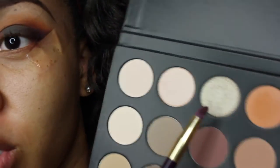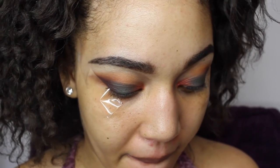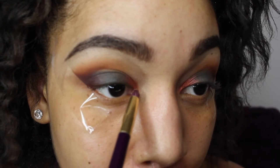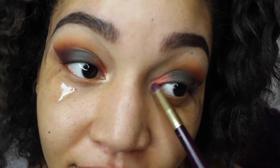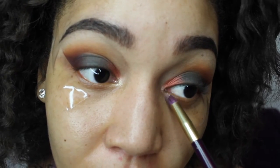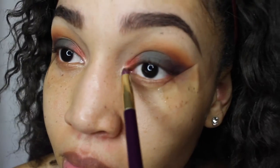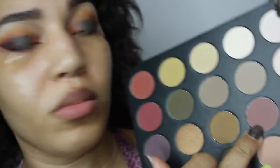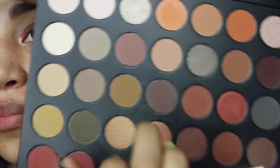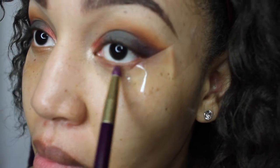After I've worked in the red, I'm going to go into this nice shimmery, metallic-looking silver color and work it into my tear duct area. That's just going to open up your eyes and make them look brighter. I love this color — it looks like a warm pink to me. I'm going to use this color right on the bottom of my eyes and smudge it on with this nice soft brush from Sonia Cachet.